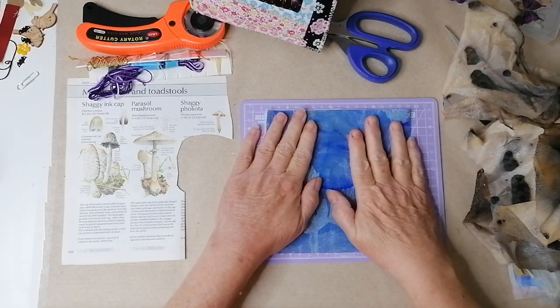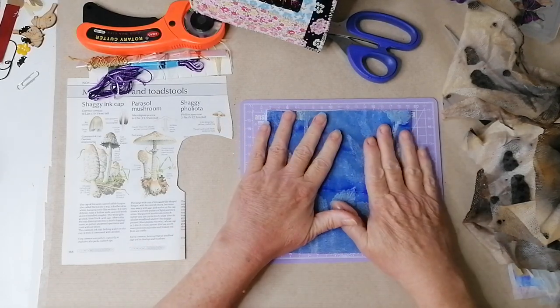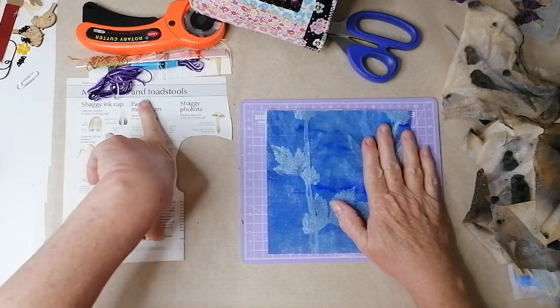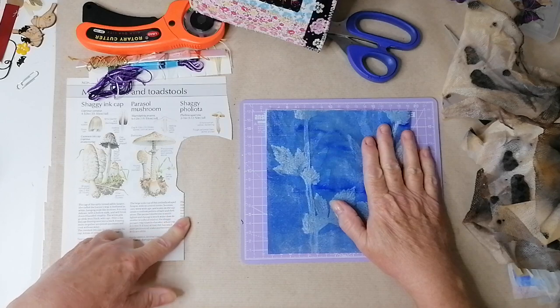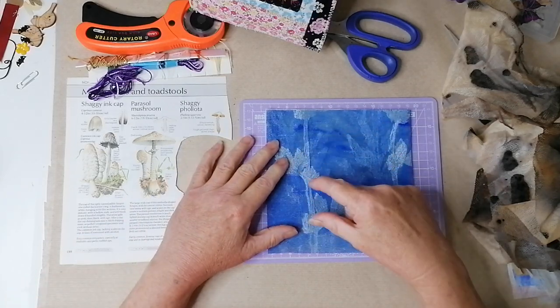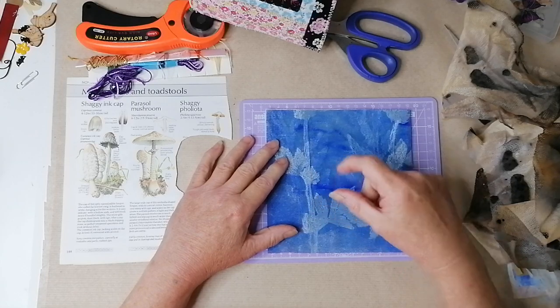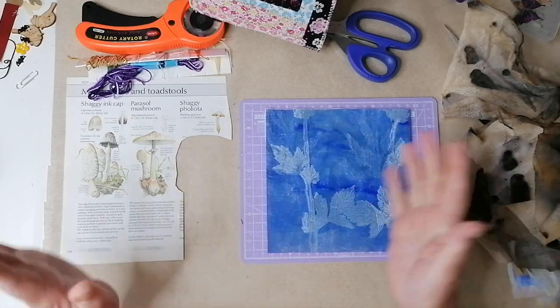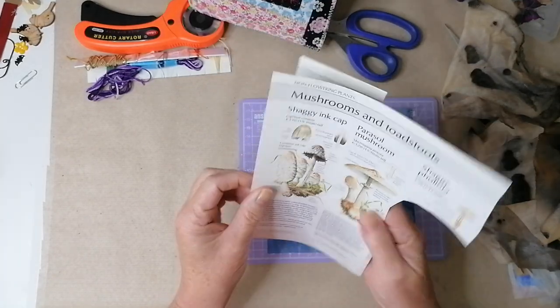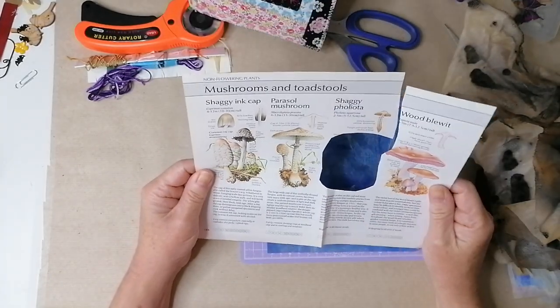Right, Rachel Roxy Creations winter page thingy. I'm not going to do a nutcracker. I'm going to do the mushroom. I was tempted to go the classic toadstool, you know, with the red top and all the rest of it, but I had my mushroom page here out of my book. I'd obviously cut that one out.